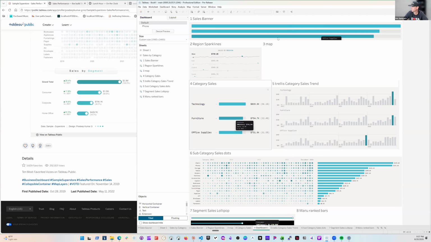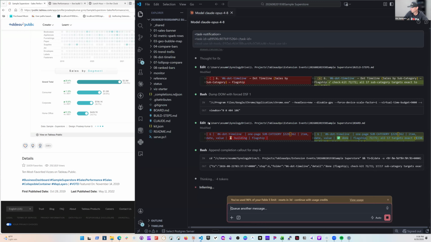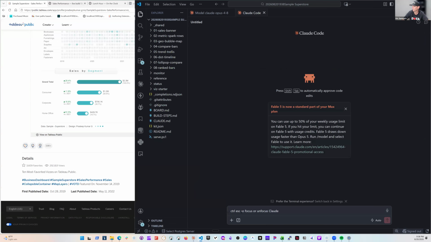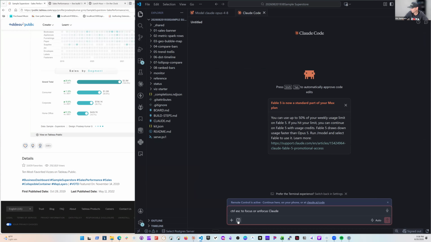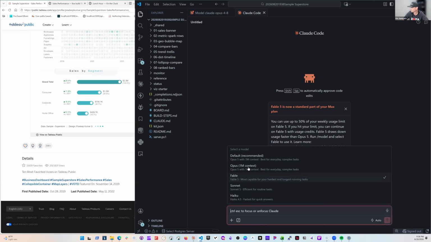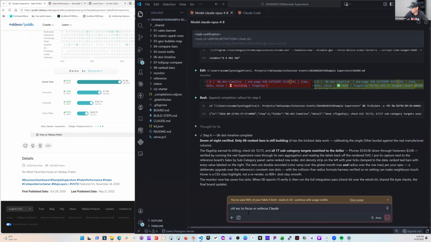So update spark lines to show the background map. Use a new session. Not recommended, but that one actually just finished.